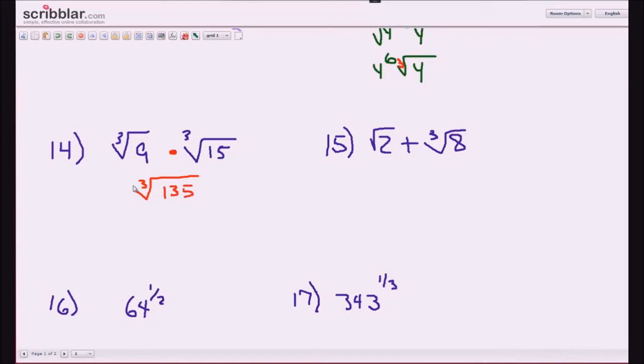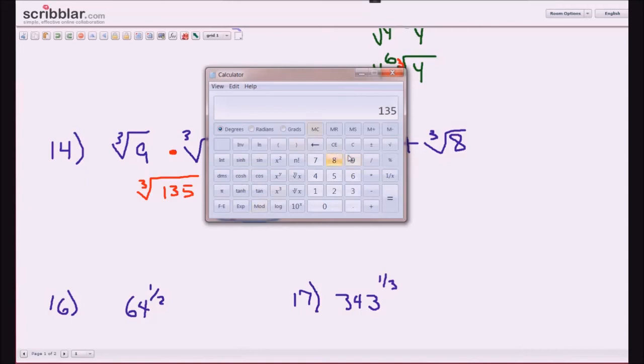I'm trying to find a big perfect cube in there. Well, let's look at the breakdown of these numbers. Let's look at the 9 and the 15. 9 breaks up into 3 times 3. 15 breaks up into 3 times 5. I just multiplied those two numbers together, which means 135 breaks up into 3 times 3 times 3 times 5. And if you notice here, I have three 3's. 3 times 3 times 3 is 27. And 27 is a perfect cube, and I bet you it goes in evenly. There you go.